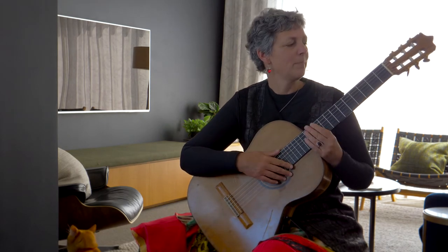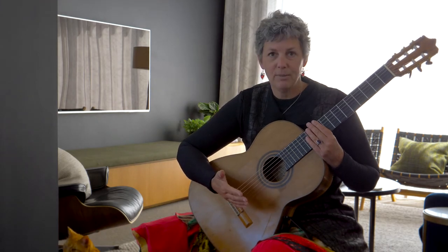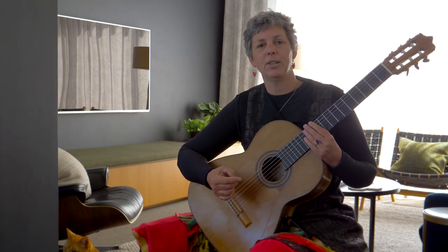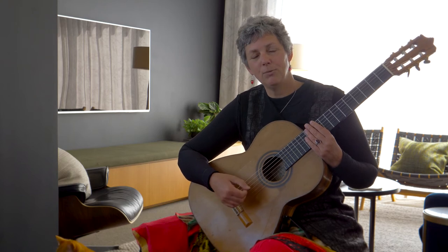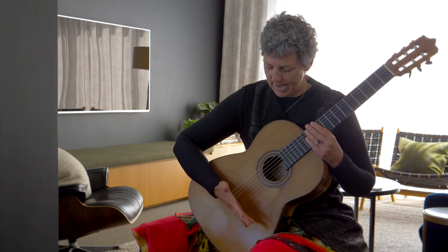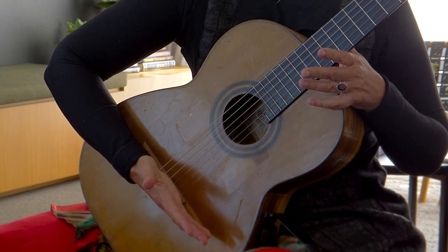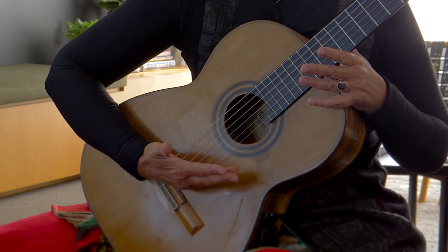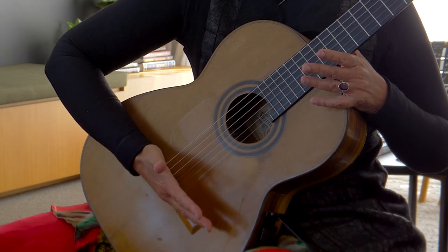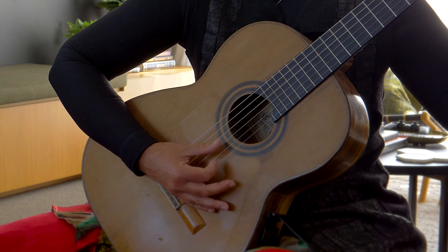But to continue, another technique that you're using is pizzicato. Pizzicato is actually a word used by string players when they pluck the string rather than bow the string. It makes a slightly muffled sound. When we do that on the guitar, we duplicate that sound by putting the side of the hand on the bridge like this, evenly in a straight line. Very important that it's in a straight line. If it comes back this way, you'll end up with an uneven muffled effect. So we've got this one here, and when you play the music, you get that lovely muffled bit.